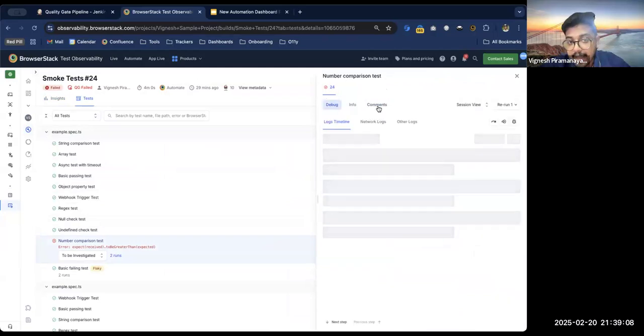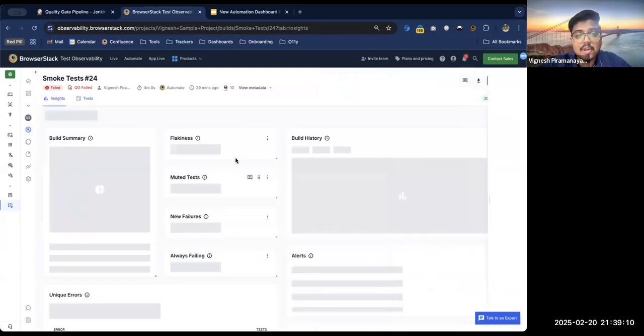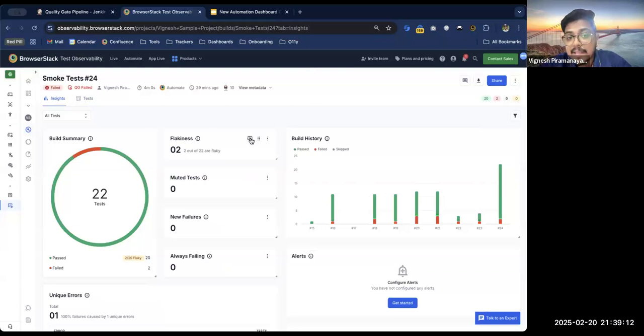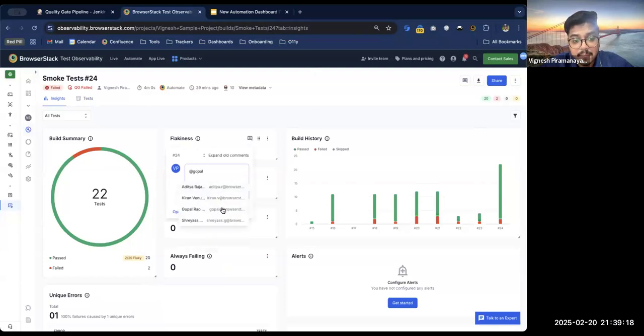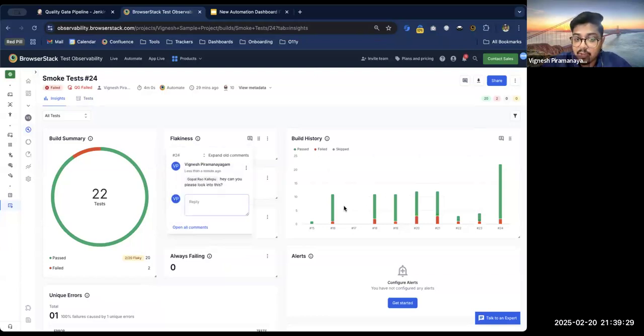So on every single test, on every single build, you could even comment on the flakiness percentage of a build if you'd like to. You can add a comment and tag your coworker and say, hey, can you please look into this? And we will maintain the complete history of this comment so you can come back, check out how it's been performing over multiple builds.